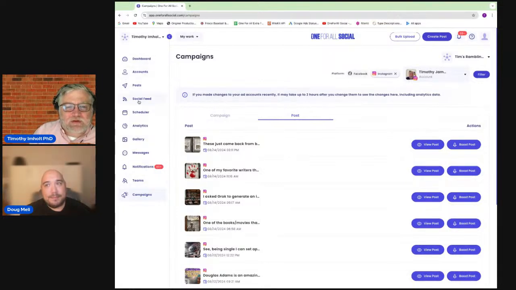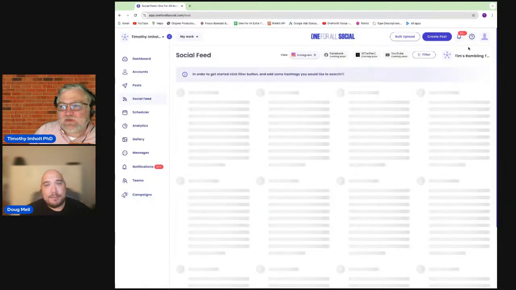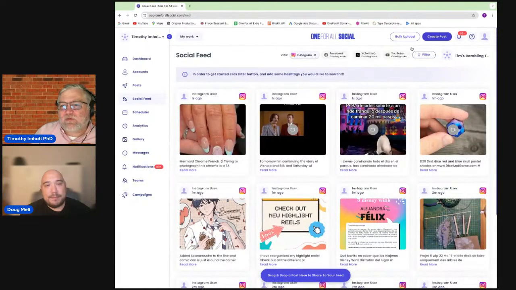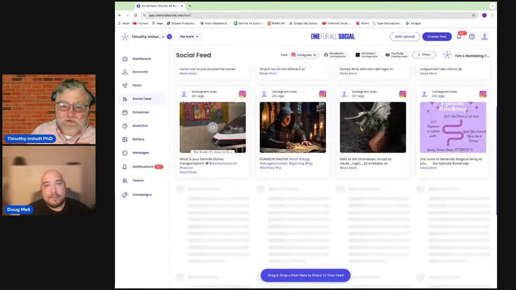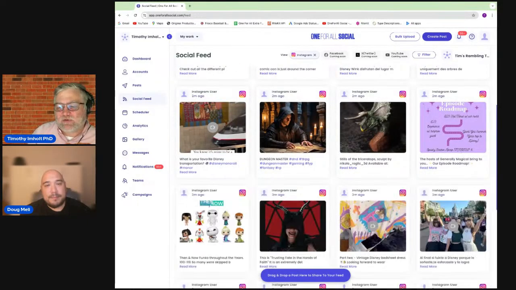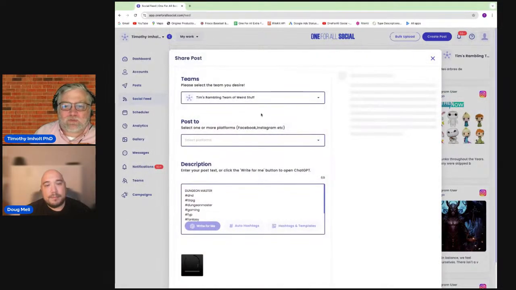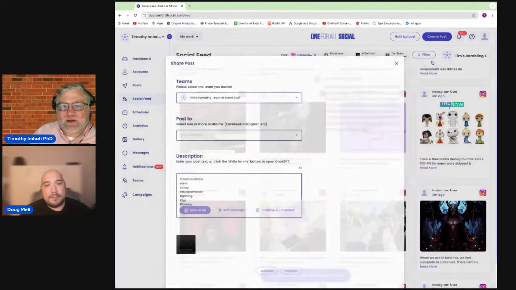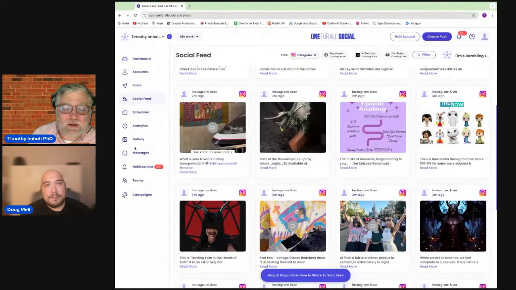One of the other things I was actually kind of proud of when we did this was the social feed section. What this lets you do is go through Instagram, with these other platforms coming online soon. Lets you set some hashtags, and what it's doing is it's not searching my account, it's searching Instagram for different things. So you've seen people cut and paste a post out of one platform and go post it somewhere else. Well, instead of having to do that, you just drag and drop it, and it'll cut and paste it for you. Boom, there you go. It'll even pull the media file over, and then you can send it out to a different platform if you want. But that is essentially the heart and soul of the system, and all that's $24.99 a month.